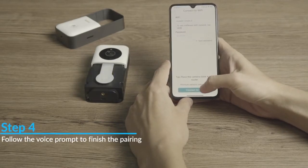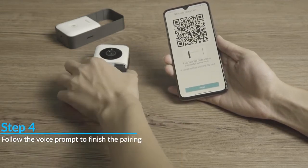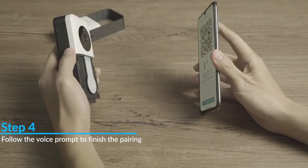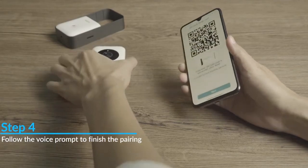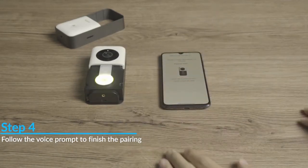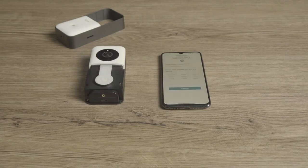Step 4. Enter your Wi-Fi network password and tap the Connect to Wi-Fi button. A QR code will appear on your phone's screen. Point the QR code towards the camera lens until you hear the following voice prompts: "QR code scan successful. Connecting to Wi-Fi. Wi-Fi is connected." If everything is set up correctly, your Cami doorbell will start working immediately. Pairing successful.